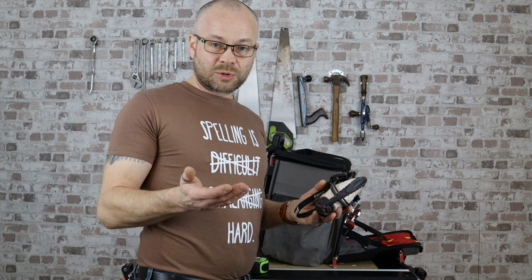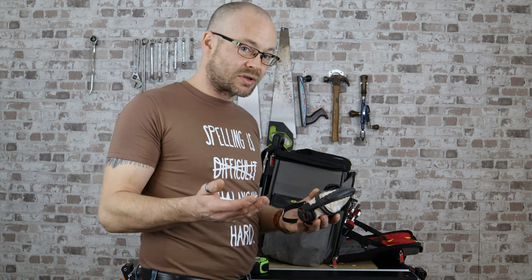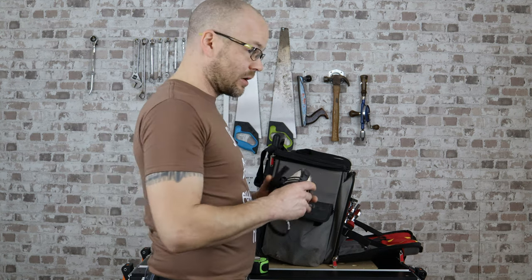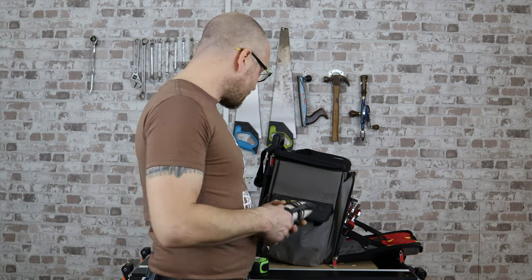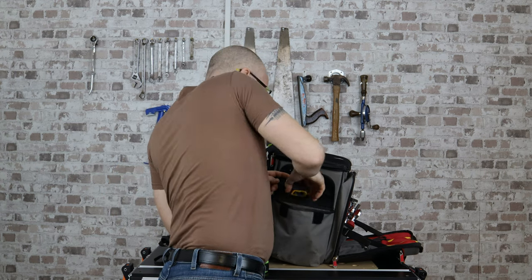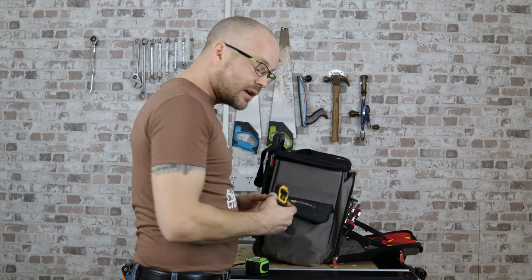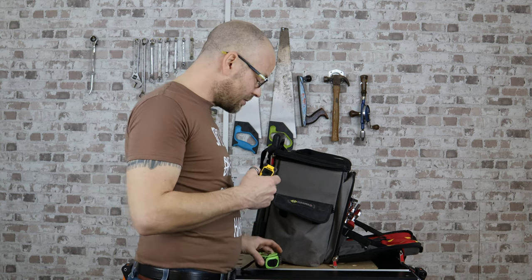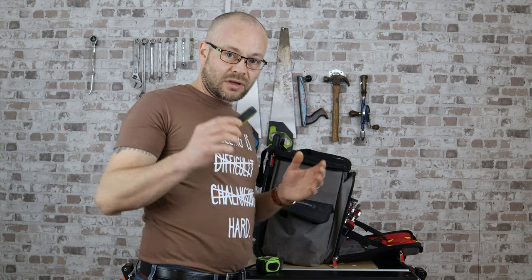Or if you've got to get into a crawl space and you suddenly discover that it's very dusty, as most of them are, it's just a very good, safe thing to have in your bag at all times. Whether you have one of these or one of the normal paper ones, I definitely recommend having one. And my dinky little laser measure — great for measuring rooms very quickly, much quicker than a tape measure, and you haven't got the hindrance of skirting boards because you can go wall to wall.